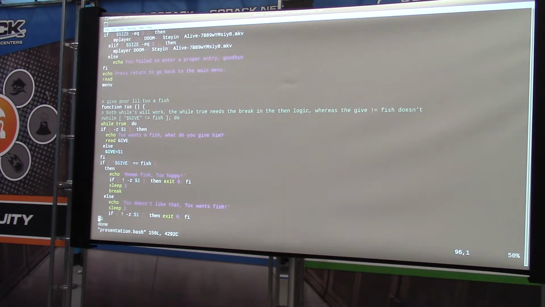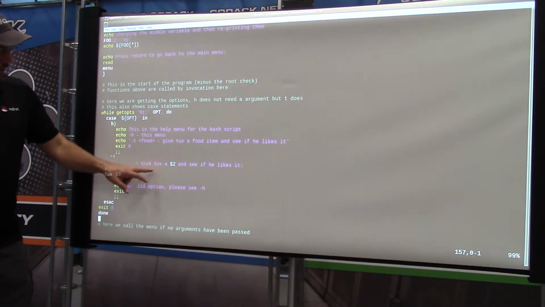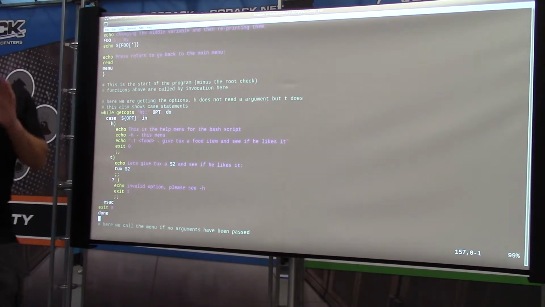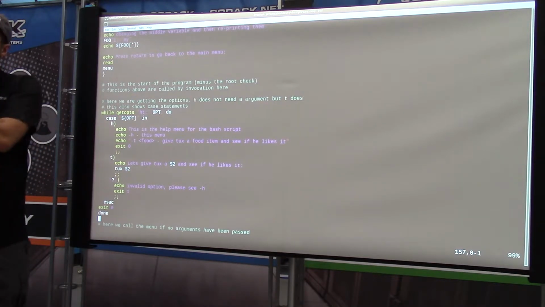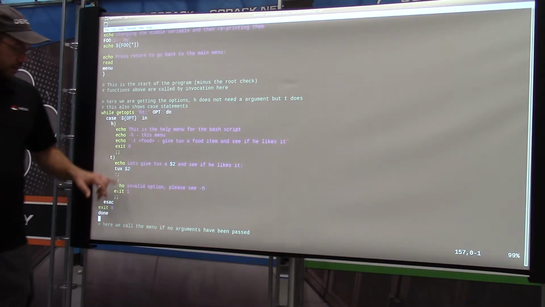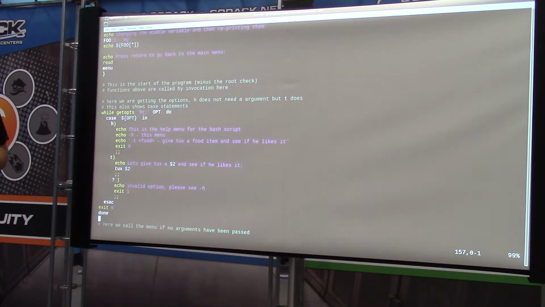So, down here in the options, let's give Tux number $2. Okay, now remember, $0 is the name of the program, $1 is the first option, $2 is the second one. So at this point, fish, or whatever we put in there, is the second option, because the first option is T. So it's all delimited by spaces when you type it in?